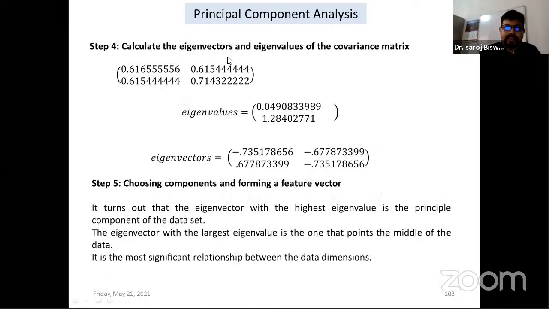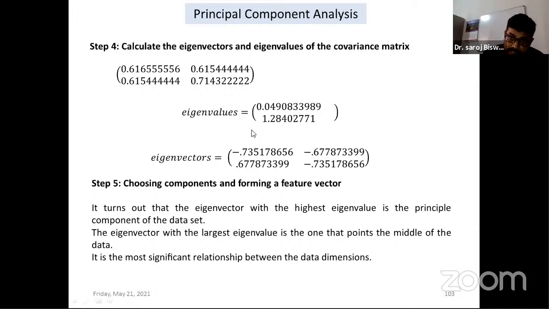Now we are coming to step number 4, which is about calculating the eigenvectors and eigenvalues of the covariance matrix. Many times in matrix calculation you have calculated eigenvalues and eigenvectors, and this is one example where we generally use them. That is PCA. So from this covariance matrix, we need to find the eigenvalues and eigenvectors. We found here eigenvector 1 and eigenvector 2, represented like that, 1 and 2. For eigenvector 1, the eigenvalue is this.